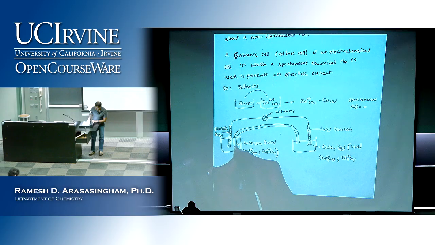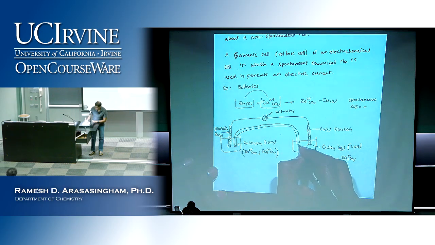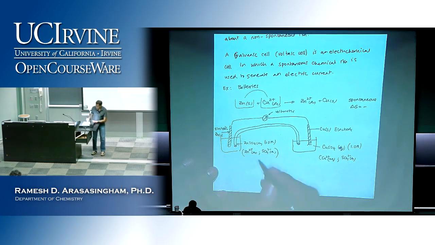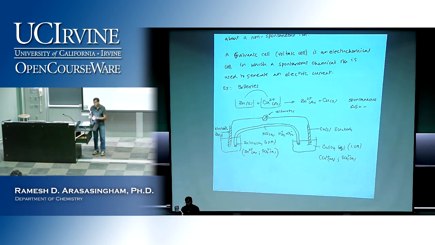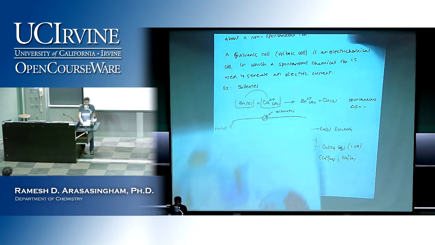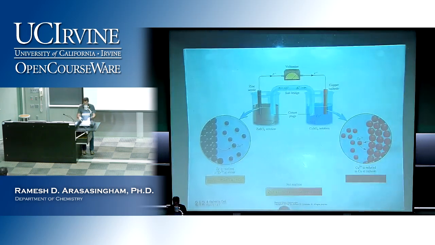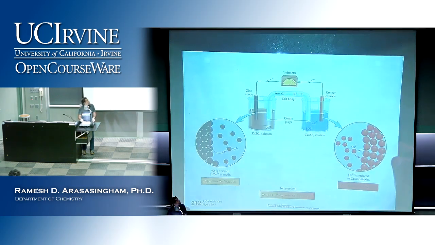And over here, I'm going to put a cotton plug to prevent the gel from seeping out. All right? And in here, this gel has KCl aqueous. In other words, it has potassium ions aqueous plus Cl minus aqueous. All right? And I'm now going to switch and show you a prettier picture because it's the same thing that I drew.